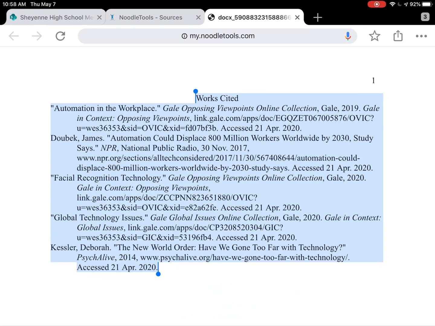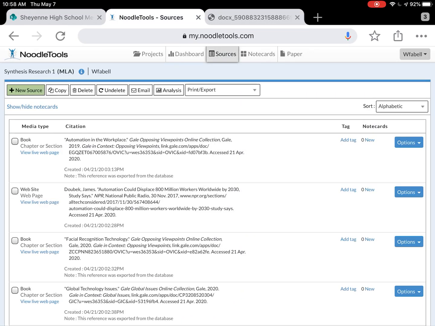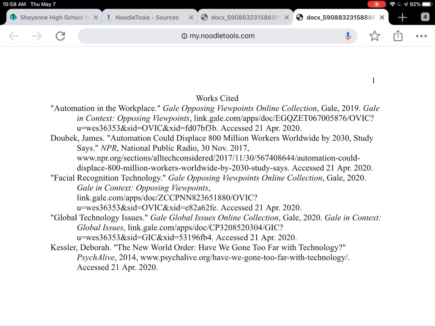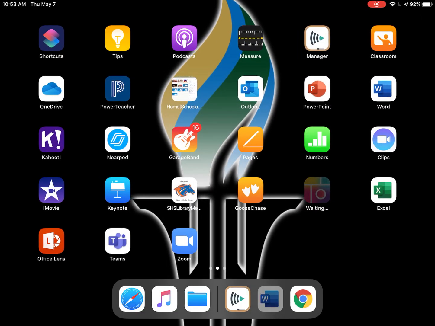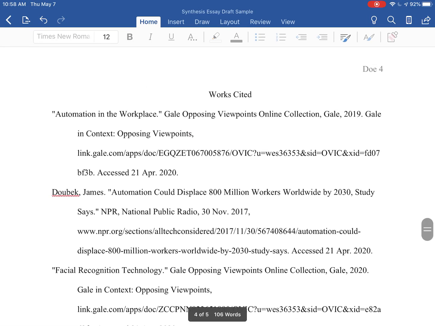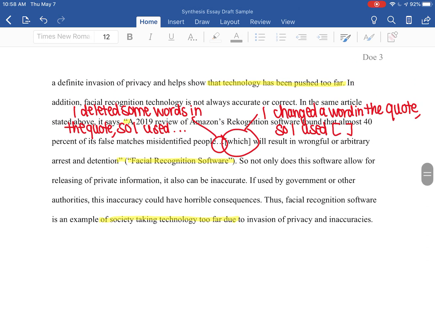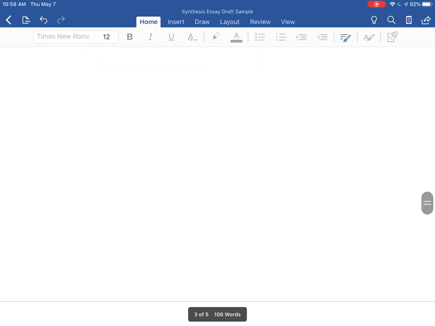Okay, so again, I'll walk you through that process one more time. From Google Chrome, I'm going to open up my project. I'm going to delete any sources that I did not use in my essay, and then I'm going to make sure that I have corrected any comments first. Once I have done that, I'm going to go print export to Word. It will open up a little page for me. I need to go ahead and click, drag, and copy this. I'm going to copy it into my essay, remembering that it gets its very own page, so don't stick it at the end of another page.